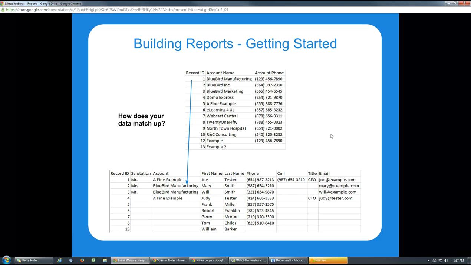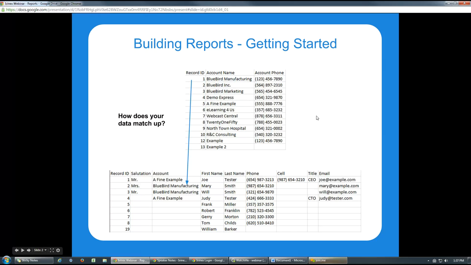And the reason why is because in the end, all of your data sets, like an account module or a contact module or a lead module or whatever you've got, think of them as spreadsheets. They've all got column headers, like a spreadsheet, where this would be the field name, and then all the records that live there, all your records where the account name has a value, 1, 2, 3, 4, 5.